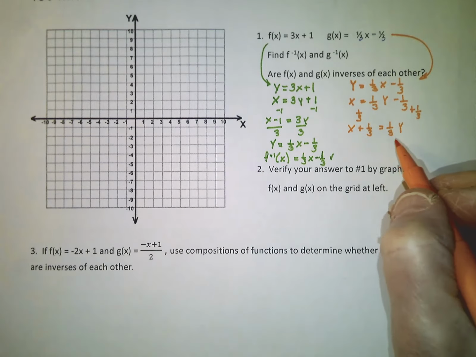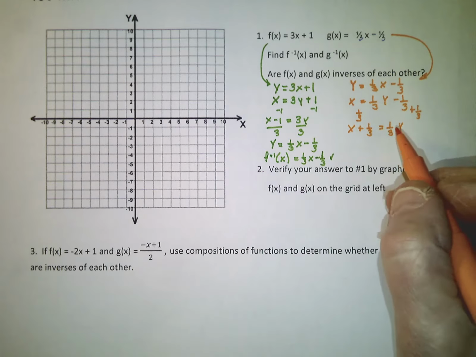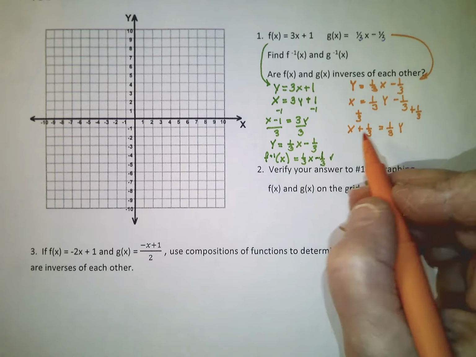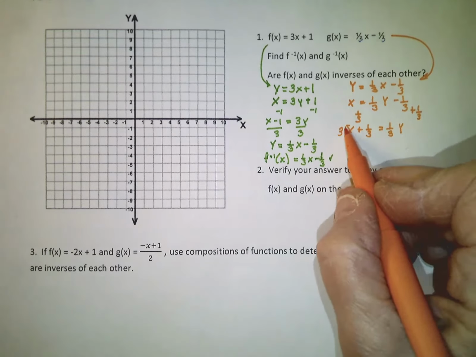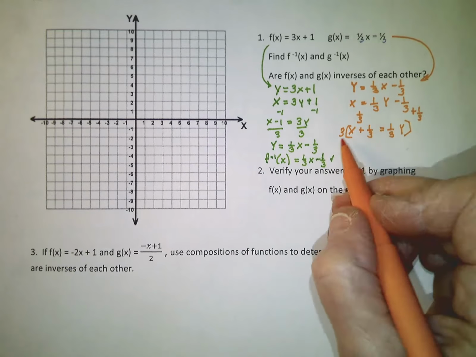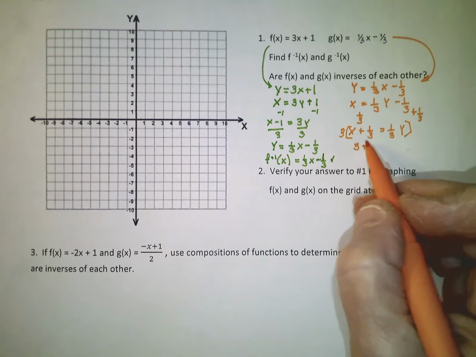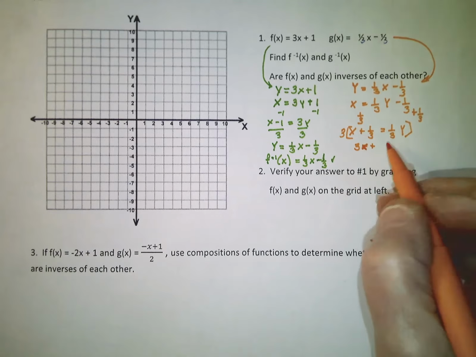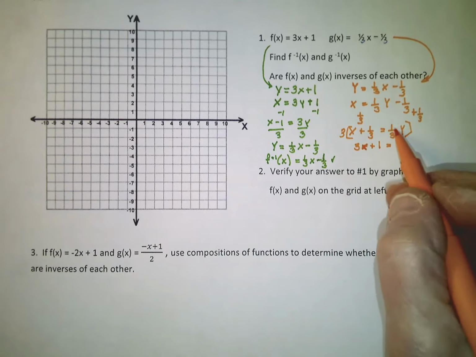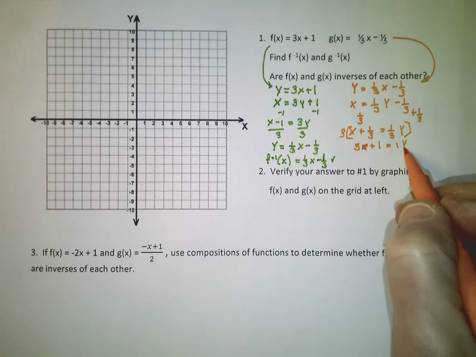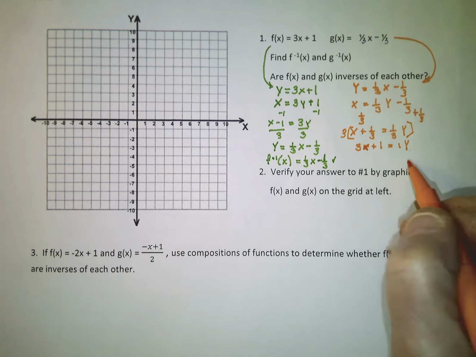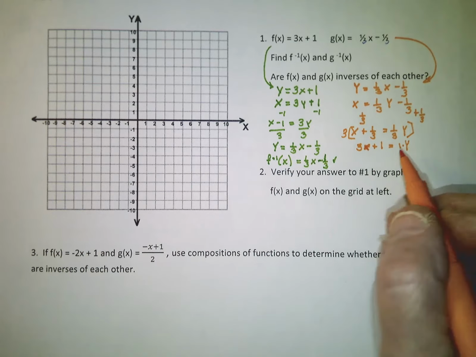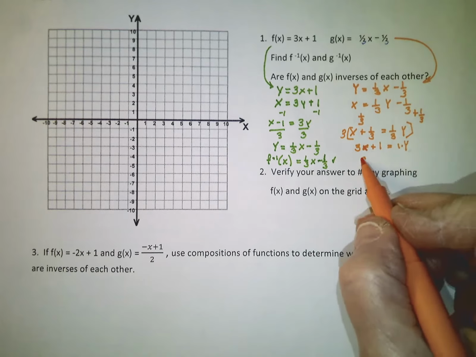It's going to add 1/3 to both sides. And then to get the y totally by itself, we can get rid of the multiplier of 1/3 by multiplying by 3, except that we have to multiply the whole equation by 3. So 3 times x plus 3 times 1/3, whoops, it's supposed to be an x, is going to equal 3 times 1/3 times y. Well, 1 times y is just going to be y.